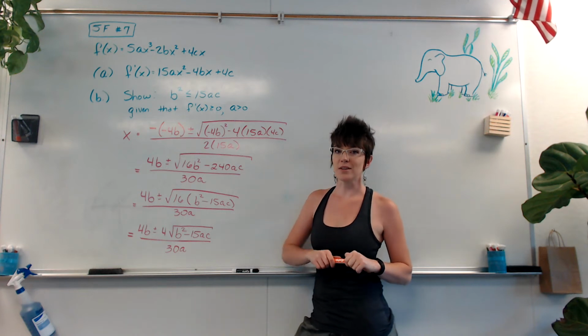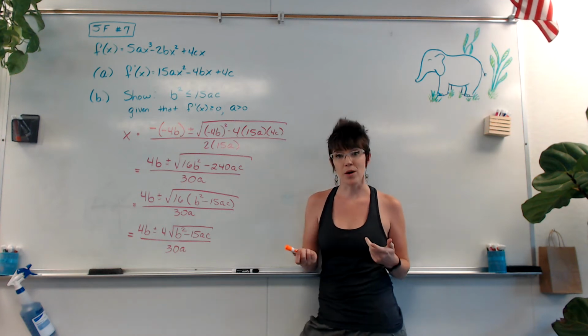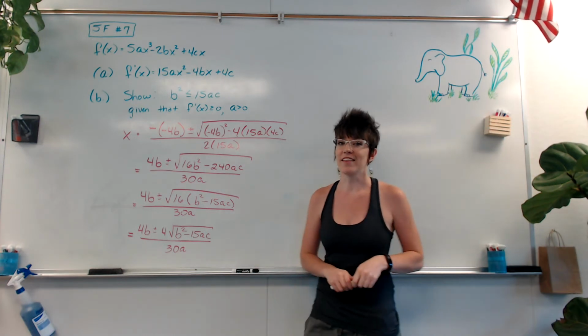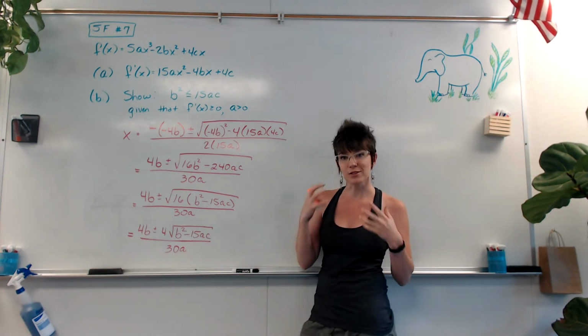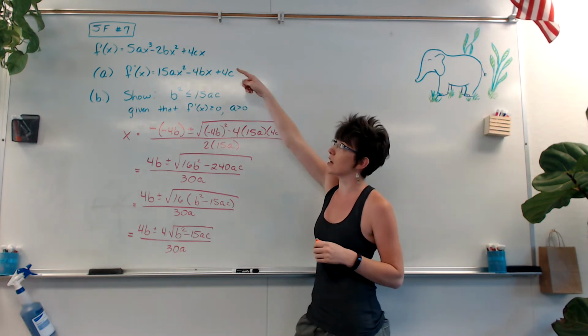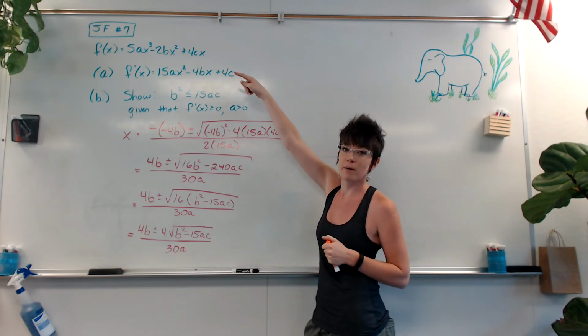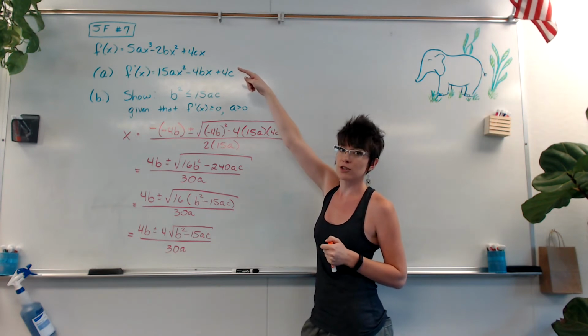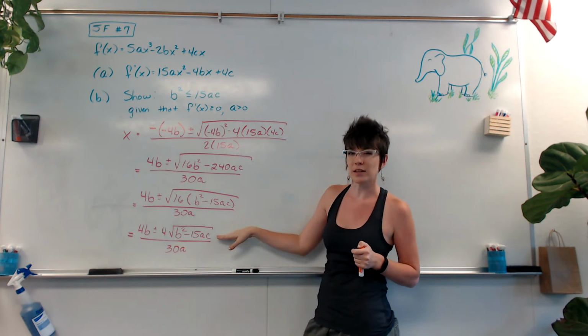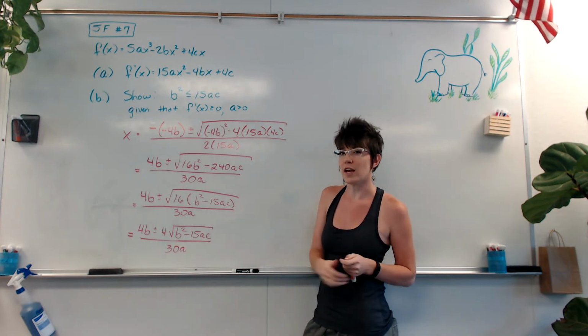All right, guys, so this is a follow-up video to the last problem that we started in class, or ended on in class right at the end there, which I couldn't figure out what that solution was, what's getting us to the very last step there. So this is exercise 5F number 7, where we're trying to show that this b squared has to be less than or equal to 15ac.